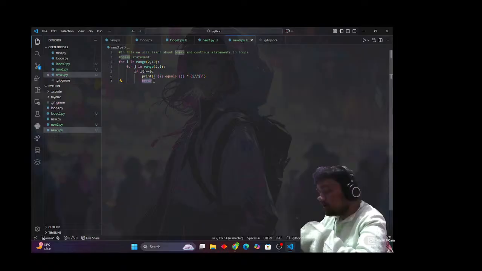Just explore it. After that, we discussed the break statement. When a break statement is used in if else also, try it and see what the output is.